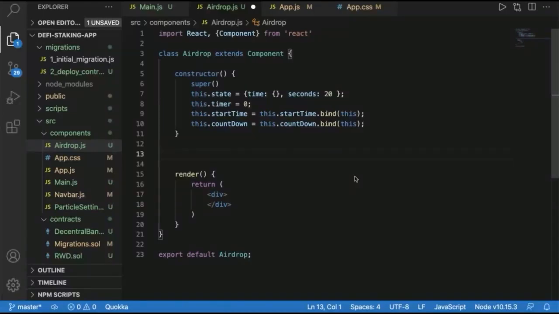All right, so we have our constructor set up. We have created our airdrop component, and now we need functionality, right? So what we need to do is think about a timer, and a timer is not going to run on like 1,000 seconds per minute, hour. It needs to be converted, right? Like an hour is going to be 1 through 9, right? So it's based off of a clock system. So our minutes are going to be divided into 60, right? Our seconds are going to be divided into 60 as well. So we have to be thinking about it in terms of hours, seconds, and minutes.